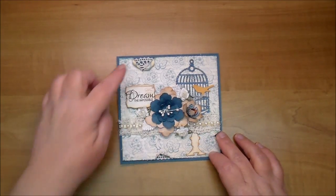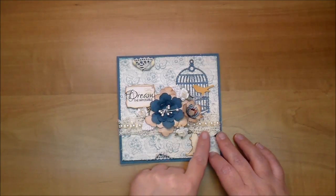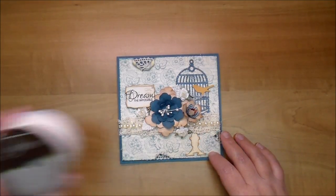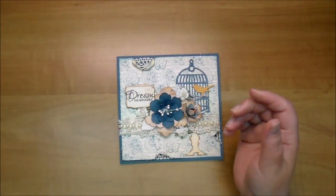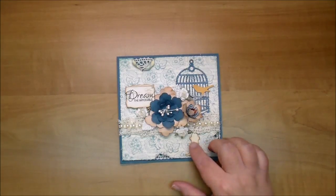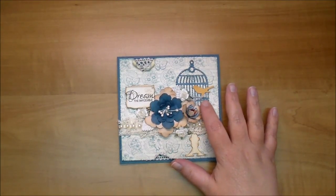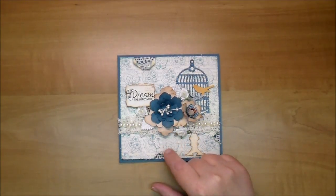I added some lace trim behind each part that I cut. And I also added that same lace trim across the front here. I got this from Walmart. I added some flatback pearls to the front. I also added a Kaisercraft die, which I believe has been discontinued. And I made some handmade flowers here.